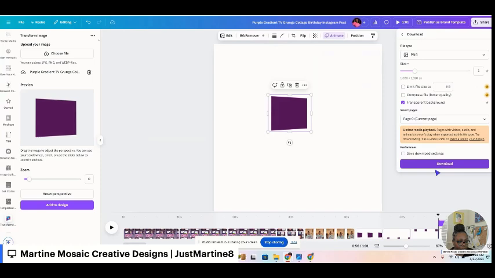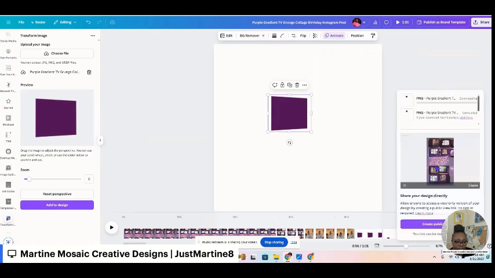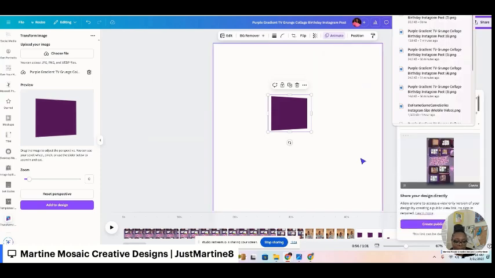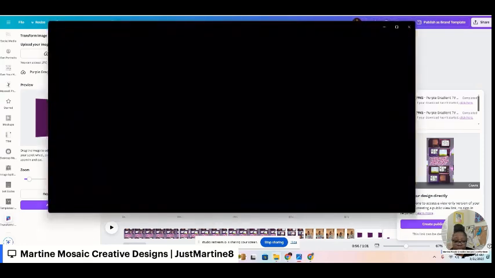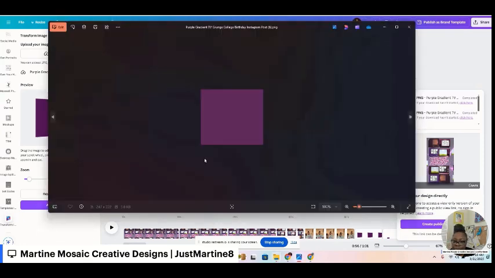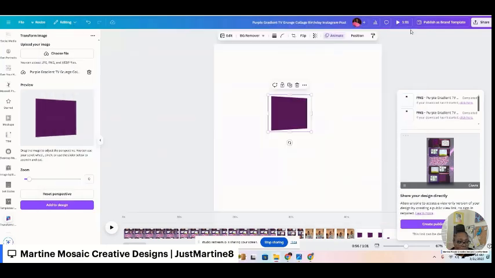I'm going to hit download. And just like we did before, I am going to use my native computer app to crop my image.